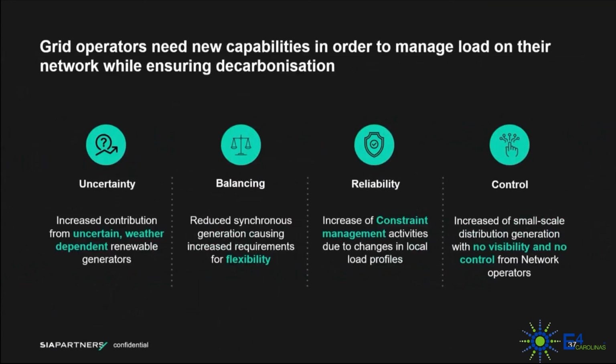It's like when before you had quite steady demand, you knew what people were going to do. Here in Great Britain, probably around 5 p.m., people would just turn on the kettle to get a cup of tea and all of this, right? It was fairly understood, fairly stable. Now you introduce a lot of uncertainty coming from those renewable energy sources, with weather conditions changing rapidly, increasing storm events or extreme events from climate change. So there is a great sense of uncertainty.